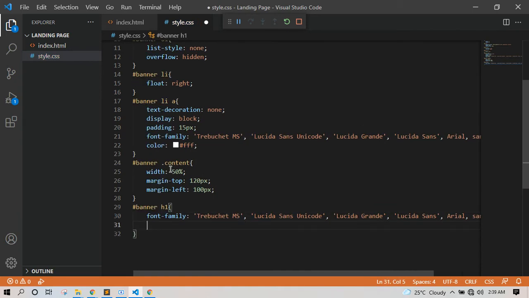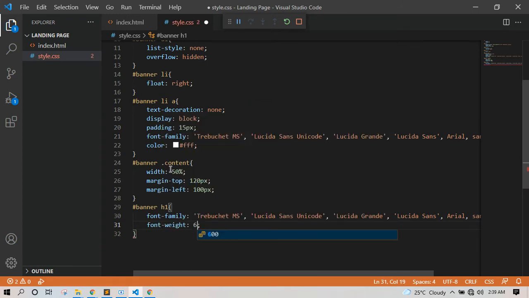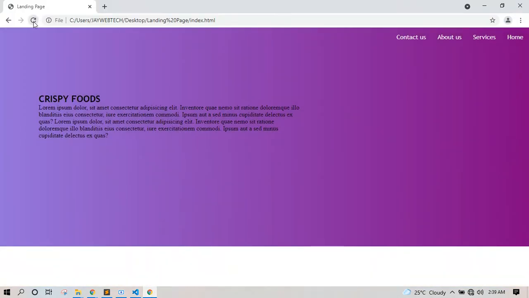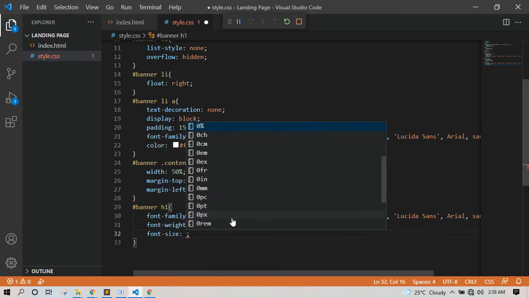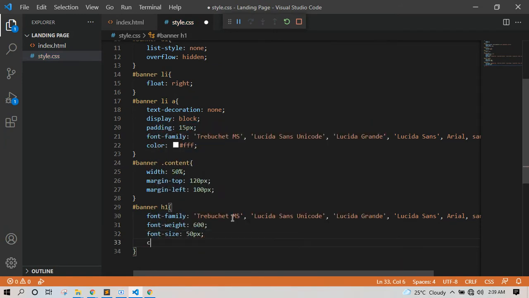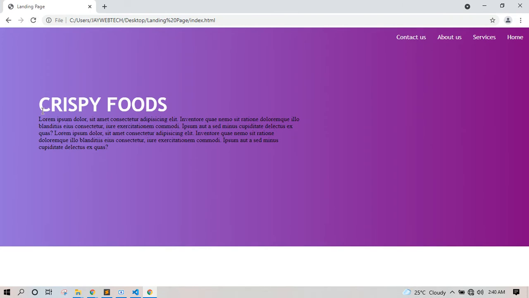So let's also give it a font weight of 600 so that it is much thicker. You can see it here, but I think the font size is too small, so I'll increase the font size to 50 pixels. Also the color should be white. So if I refresh this, you can see we have something like this, right?